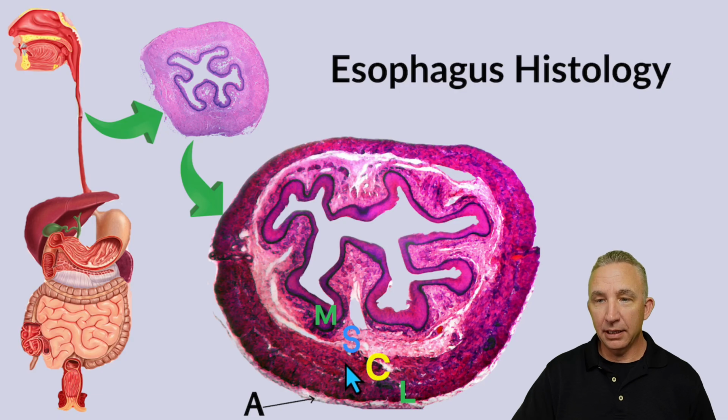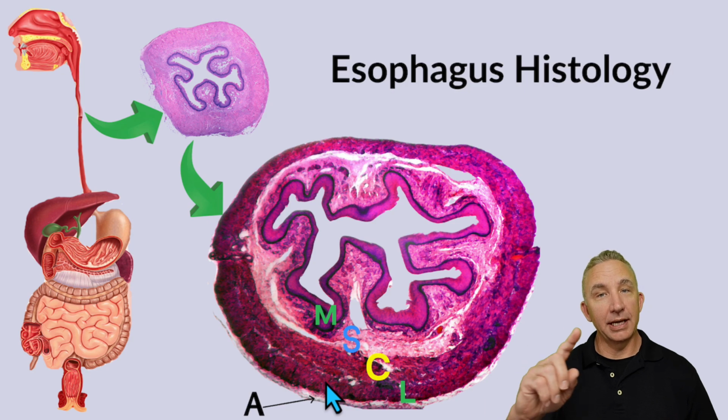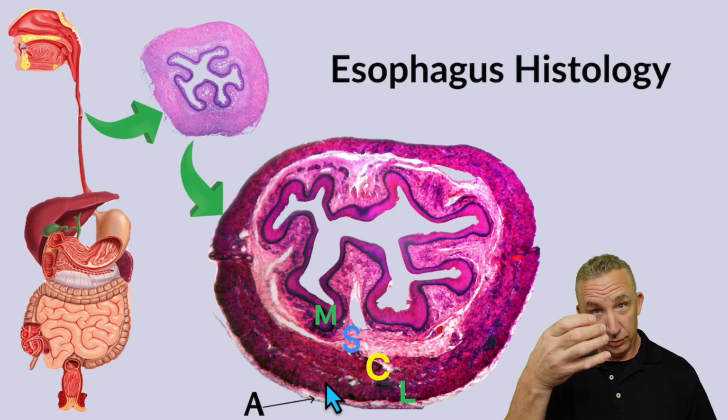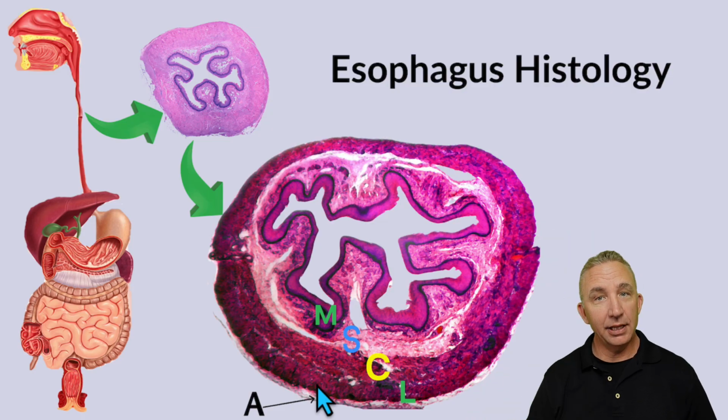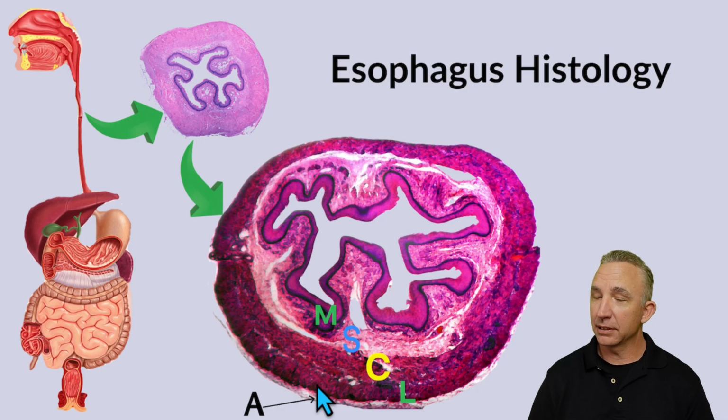So my inner layer, this is all circular. And you can see a division right about at that point here. So when I look at the muscularis externa, 2 layers when we talk about the esophagus, the inner circular, and then the outer longitudinal. So I have a muscle that's going to circle the actual tube of the esophagus. Longitudinal, because it's running down the length. So they complement each other. So we still have the propulsion to move the food down those 10 inches to finally get to the stomach.